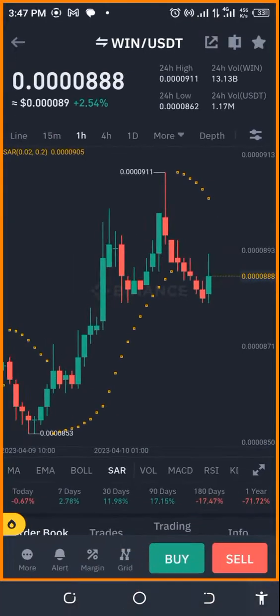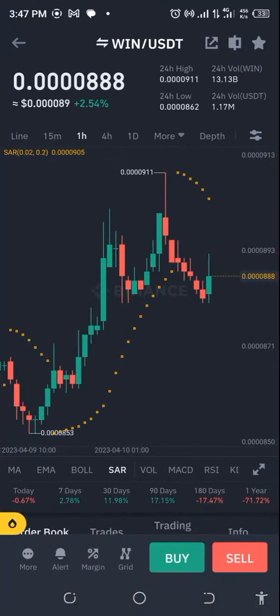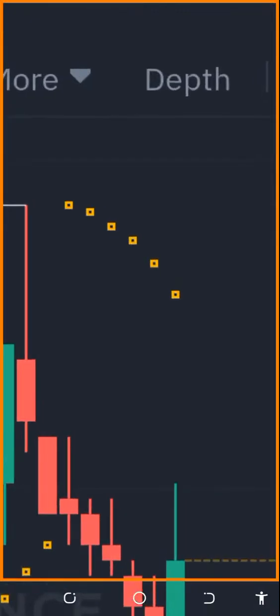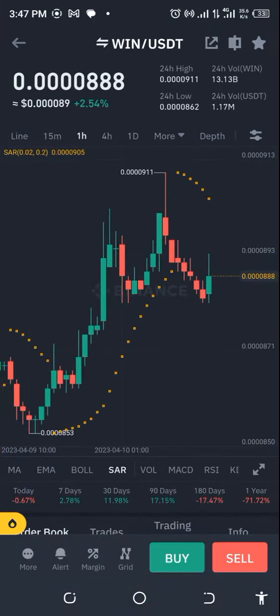Look at this point, someone came in and probably bought a whole lot, right? And that pumped up the price. So I should be looking out for anything that could happen at any point in time. So the price could be going down. You can see the parabolic SAR, right? It was already going down, but something happened, and that's why you say that we don't own the market. Anything can happen. Anybody can come and just buy, and then it pumps up, and anybody can come and sell and sell and sell, and it goes down. So that's how it is.